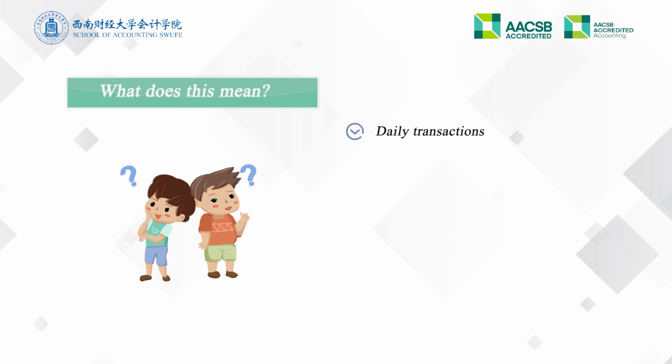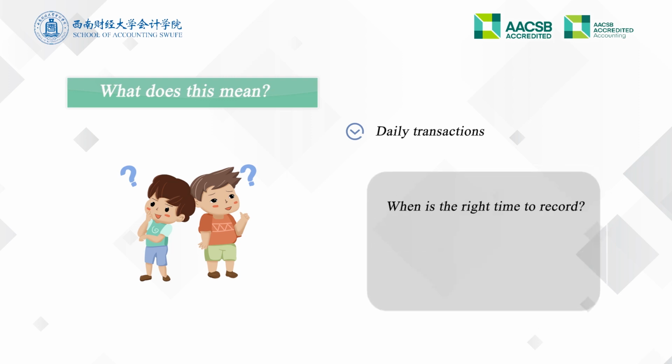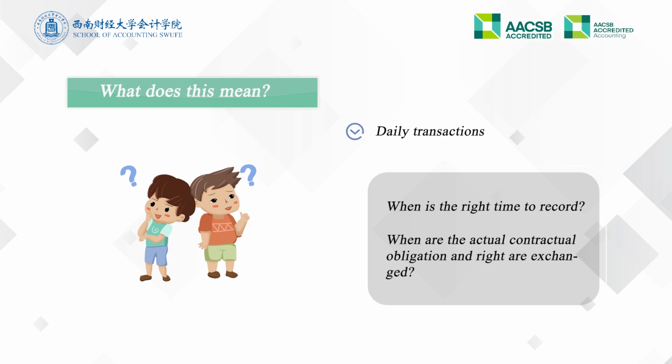When we record daily transactions, usually the records are based on the transaction amount, meaning the cash. Now, as we know, the cash is not the base to recognize revenue or expenses. We need to figure out when would be the proper timing to record them, or when are the actual contractual obligation and right are exchanged.